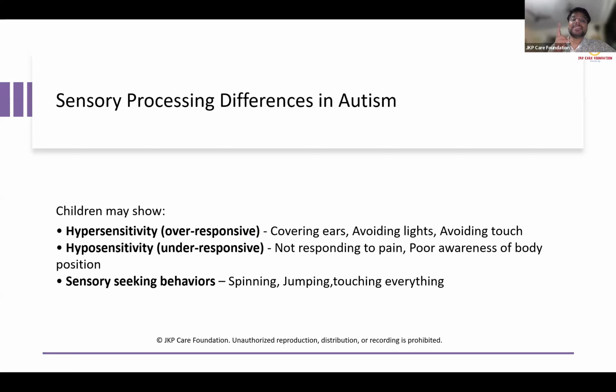Then we have the third thing, which is sensory seeking behavior. When the information is processed, it comes to the brain not at a very fast pace, but at a slower pace. So the brain is processing, but it needs more information, faster information. So spinning, jumping, touching everything, going and touching. Many children do this, and many parents complain. The child comes and touches the skin, touches here, pinches. Many of these behaviors are sensory seeking behaviors. They are because of the sensory processing concerns in children.